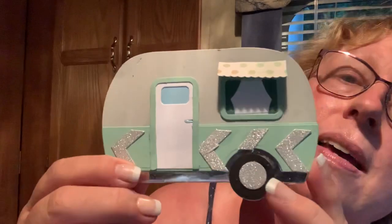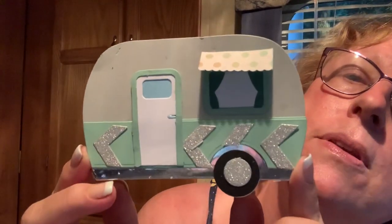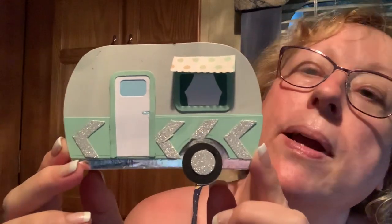This took like forever. I got these dies on Allie and put the trailer together. Now that I've done it once, it's kind of like a puzzle. I thought it turned out cute. And I have this where the tip-out goes — I can put this little ledge, so I'm putting that up there.